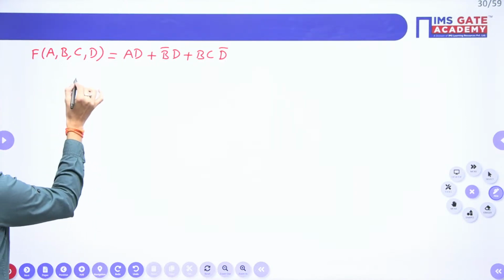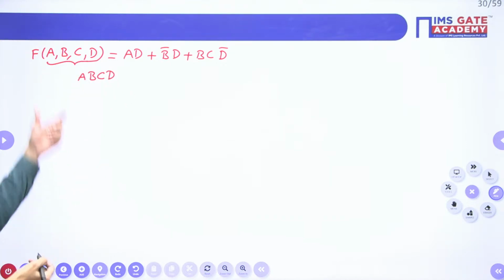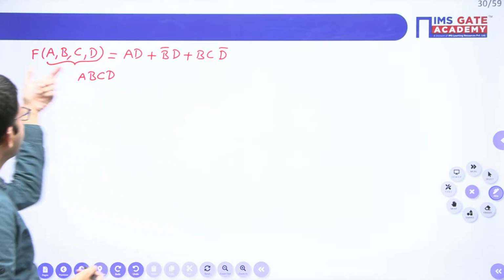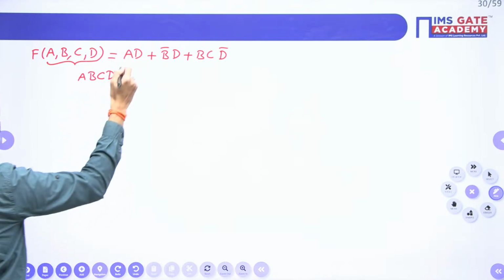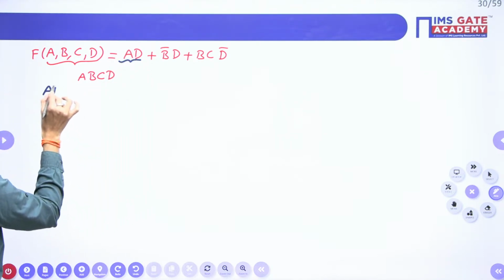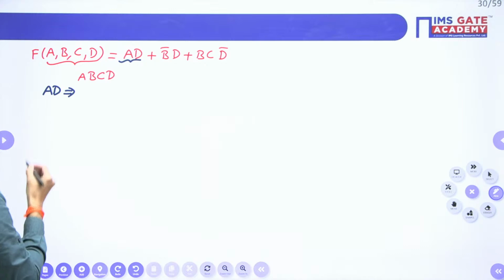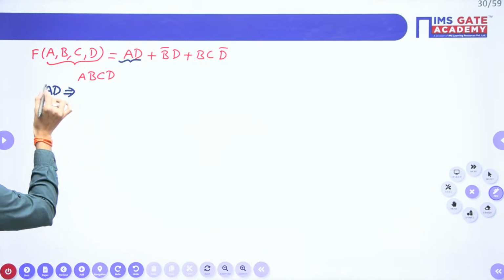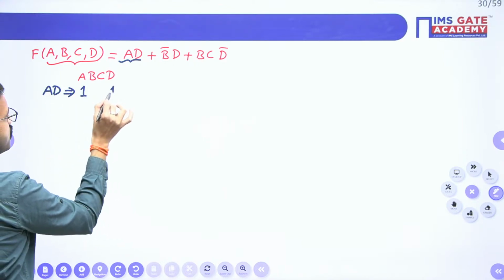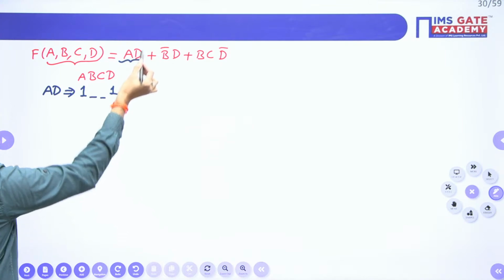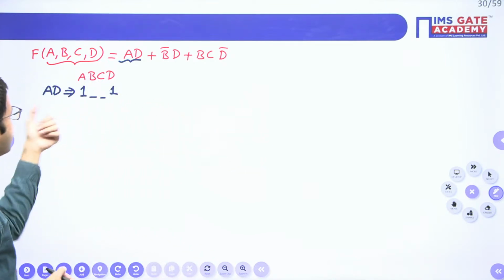So here, regarding minterms, what you have to do? Whenever they ask regarding minterms or maxterms, first write the variables order as it is. Whatever variable order they have given, you have to write exactly the same. Now consider term by term. The first term is AD. When you are writing the minterms, generally what is the notation we consider? Whenever you have the variable in normal form, its value is 1. Here A value is 1, D value is 1. When you substitute A and D as 1, the resultant value will be 1. That is the notation we have considered regarding minterms. The same notation will be followed here also.